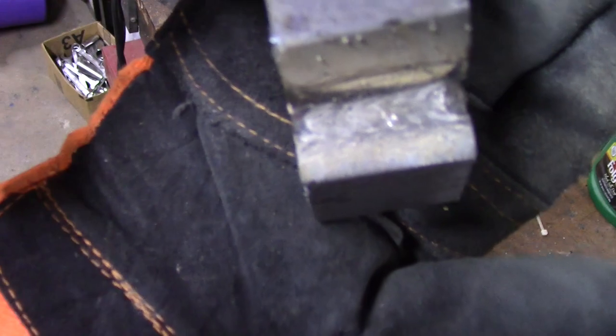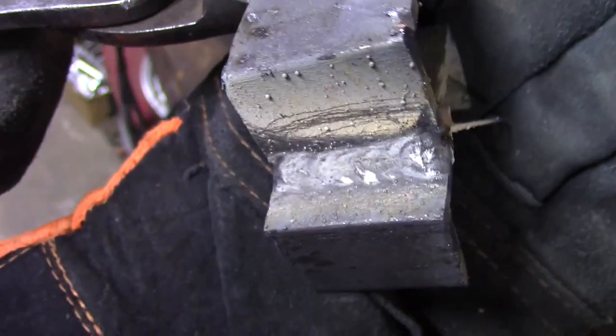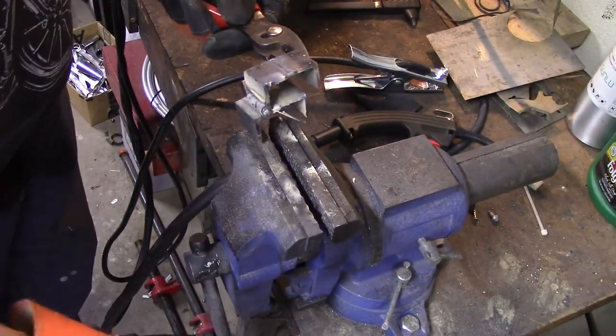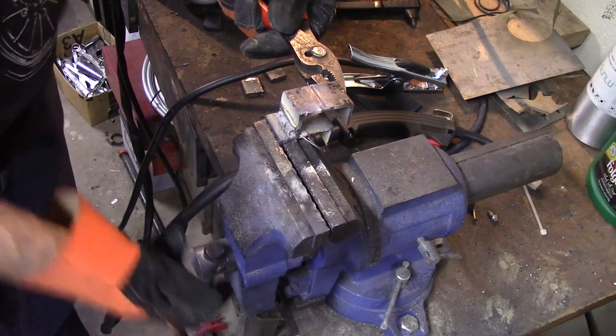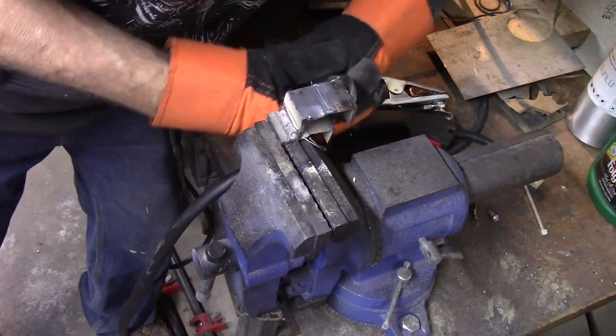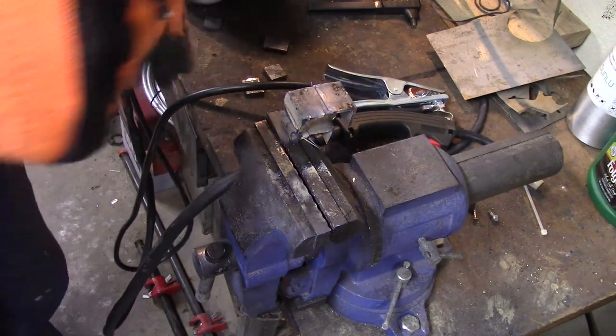All right, is that focusing? All right, I am very pleased with that. Very, very pleased with that. Let's bust it and see how strong it is, because that's the real test: what does it look like when you break it, and can I break it? Not going to break easily, that's for sure.